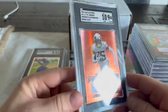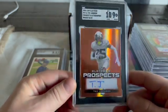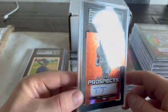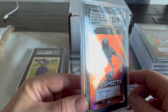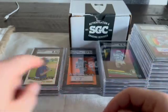9 on this one. I don't really know what's wrong with this one. The surface is hard to figure out on this card, so I don't know. I mean, maybe it's that big line that goes across. Who knows? I just got done telling you that it didn't matter on the shimmers, but maybe it does matter on this set. Who knows? 9 on that one. Not a ton of value there.